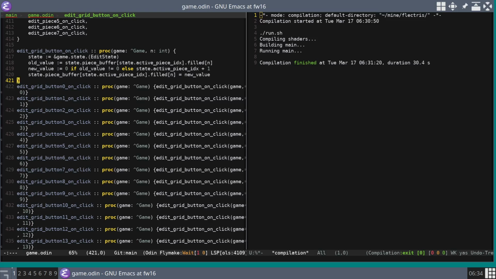Try not to judge. I do wonder if what I should have done, I think I've said this before, is instead of my entity click handlers just taking a pointer to game, maybe they should have taken a pointer to game and an opaque pointer to some data.